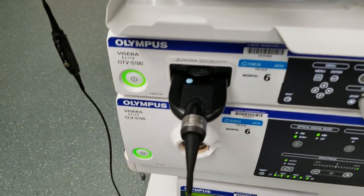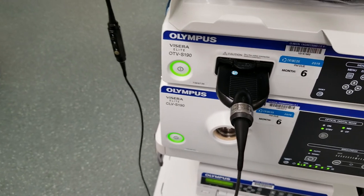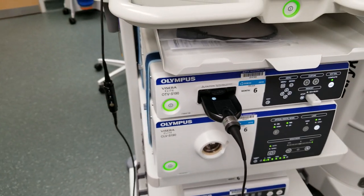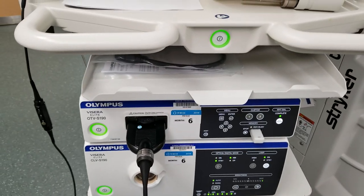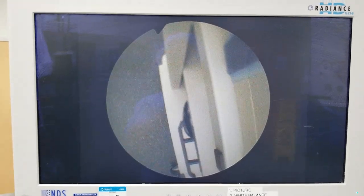What am I using? I've got the Olympus HD camera head mounted on a 30-degree cystoscopic lens, also an HD lens. I hope this is helpful to you. If you're frustrated by the image not completely on the screen, here's your fix. Hope you enjoy. Leave any questions or comments in the comments section. Take care.